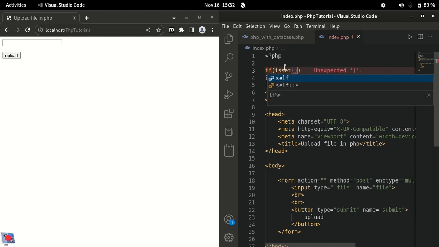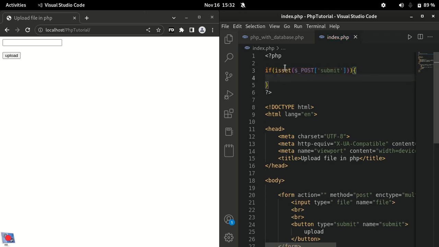What we are trying to check is the POST method, and we have to put the name we assigned to the button. So now, if it's set, echo submit.